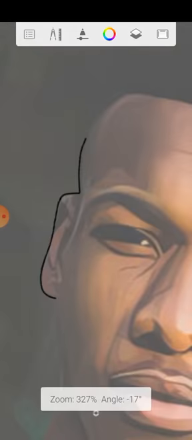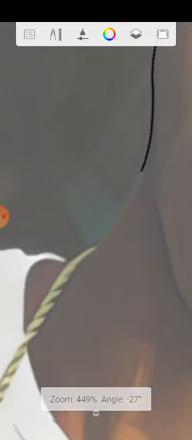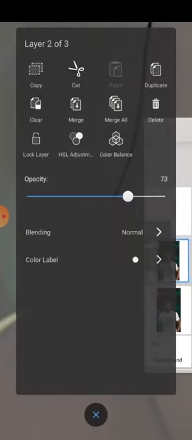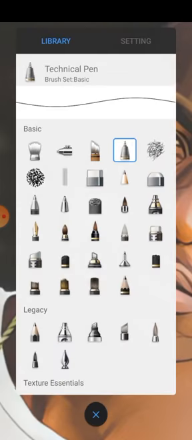Start your sketching. This sketching is to make your work more neat. Without sketching, your work wouldn't be neat. So if you're not seeing well, you can still increase it so you can see what you are doing. Okay, my eraser.